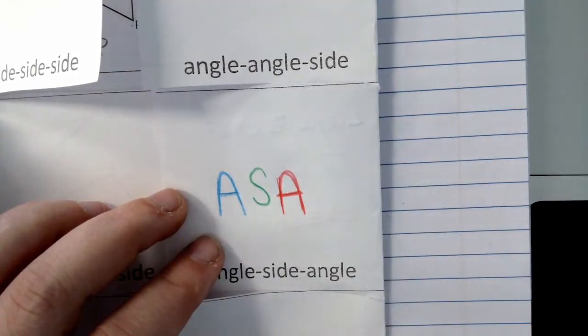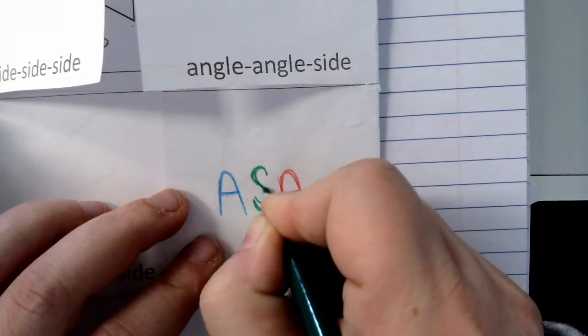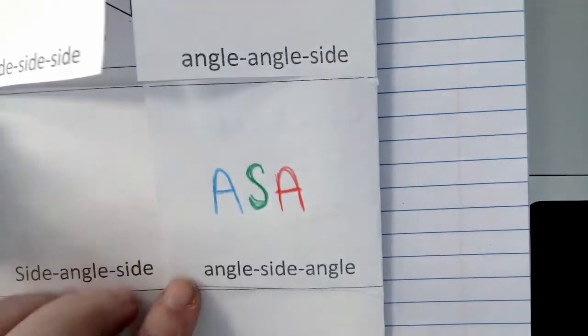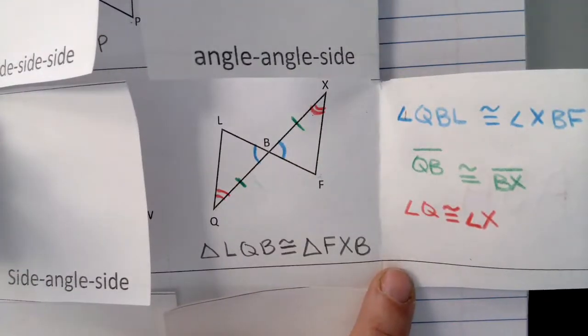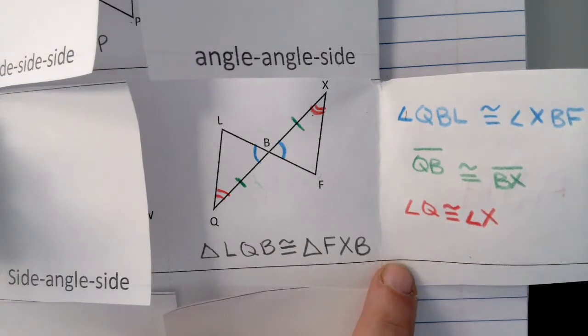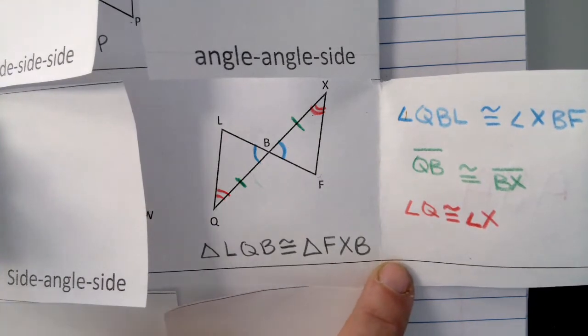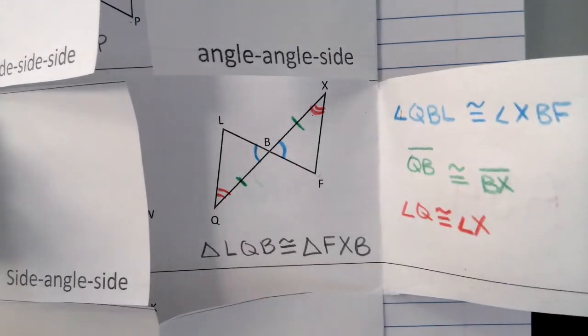Alright, we have one more like this, and then there's one that is a little bit different than the others. We're going to talk about some tricksters, ones that don't actually work, that will try to show us that it works, and we'll say, nah, doesn't work. Alright, so we're going to go to this side, angle, side. So how many sides will we show? 2 sides and 1 angle, and that angle is located between those sides. It's where the 2 sides come together that creates that angle.